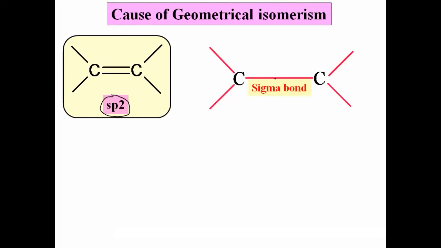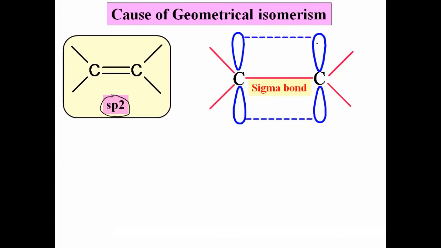Okay, now in the case of sp2 hybridization, we know that both the carbons also have an unhybridized orbital, and this is the unhybridized 2pz orbital which lies perpendicular to the main plane. First carbon, this is the 2pz orbital of second carbon. Now these 2pz orbitals of first and second carbon overlap sidewise with each other. This is the sidewise overlapping to form a pi bond. Thus in between the two carbon atoms, there is a double bond, while one is a sigma and second is the pi bond. One is a sigma bond which is formed by axial overlapping, while second is the pi bond which is formed by sidewise overlapping of unhybridized 2pz orbitals.